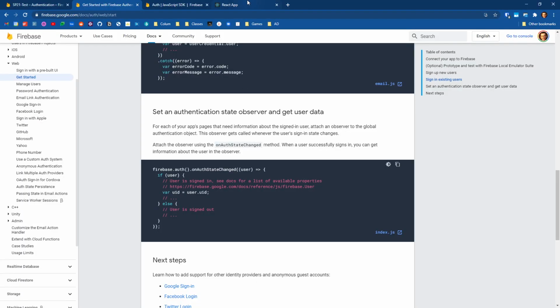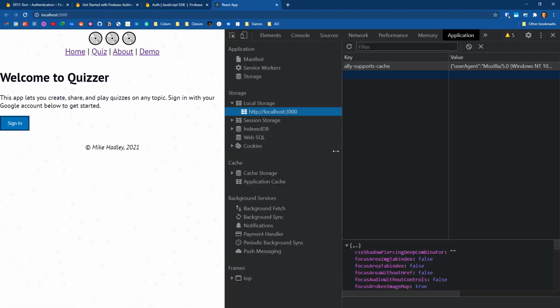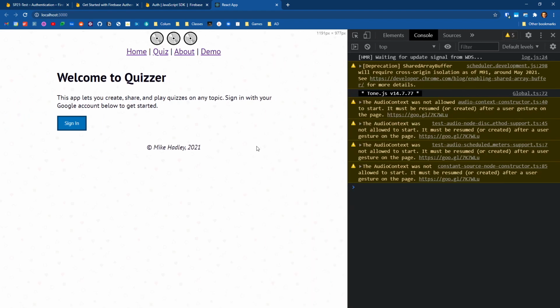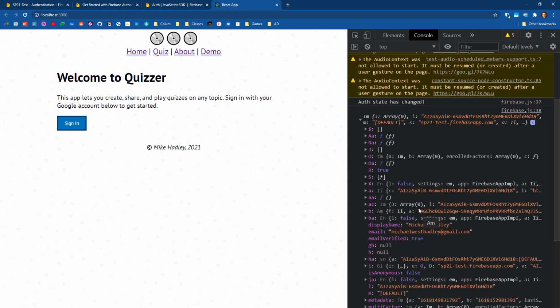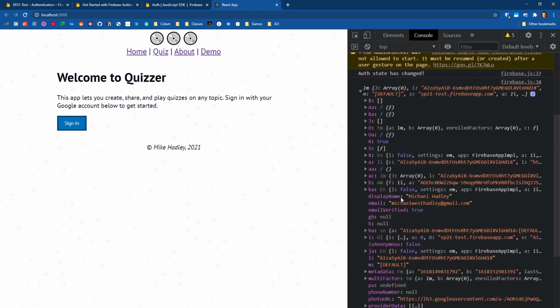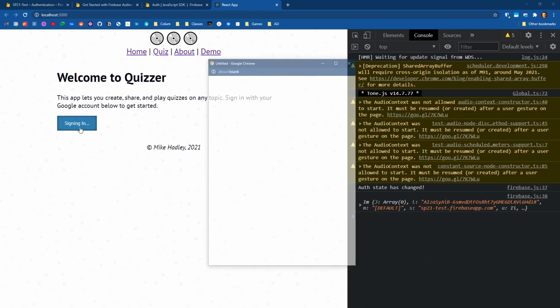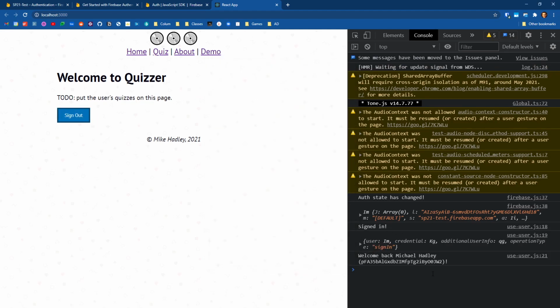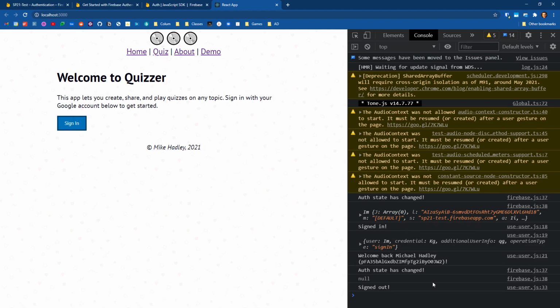So if we go back to our application and pop open our console window and refresh this, we can see the auth state has changed, and we have my info here because I signed in previously. And anytime I sign in and sign back out, we can see the auth state changing again. And now it's giving us back null.